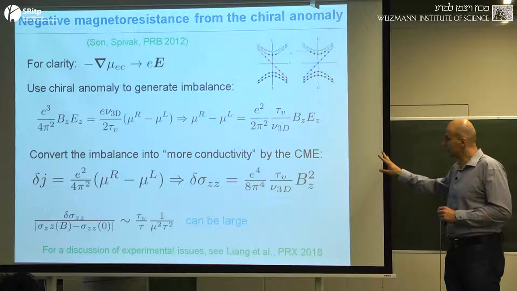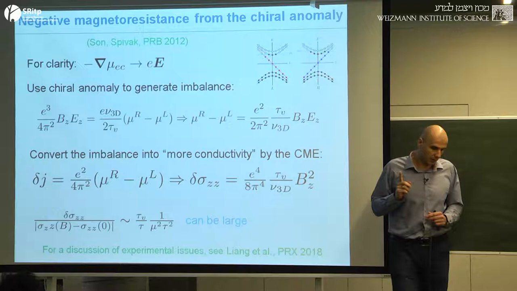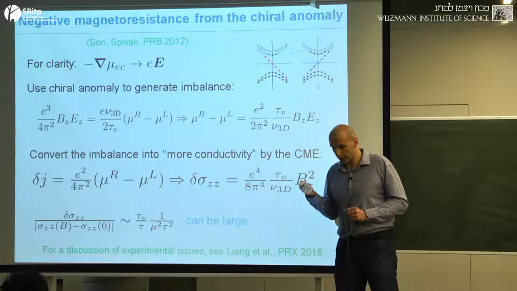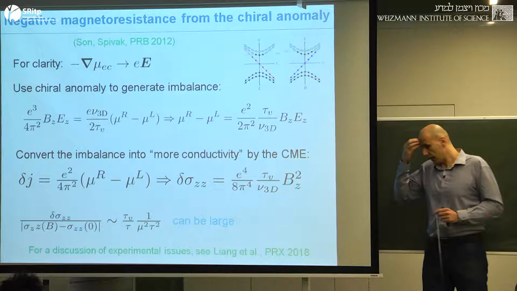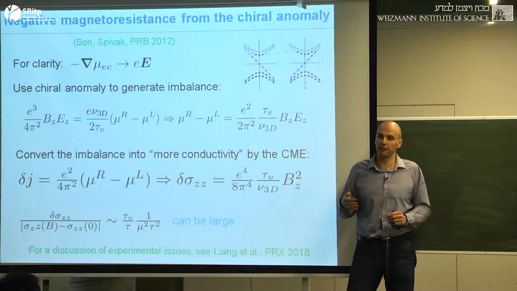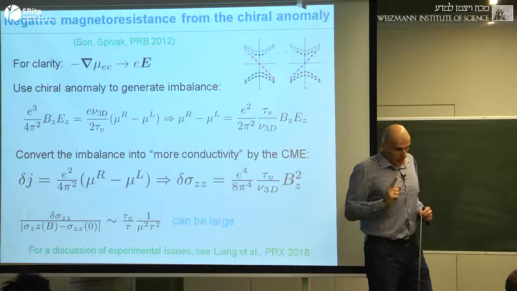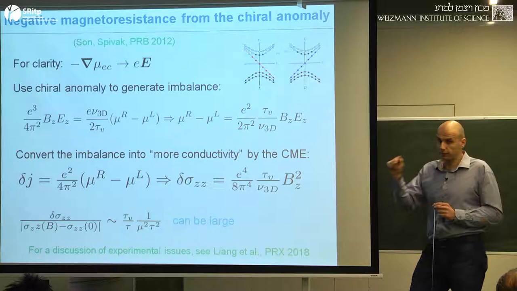Okay, so first let me sell you this negative magnetic resistance, and then we'll discuss it. So first, a couple of words on magnetic resistance itself. Magnetic resistance refers to a change of resistance or conductivity with magnetic field, obviously. And typically, at the classical level, magnetic resistance is positive. So magnetic field makes it hard for electrons to flow through a sample. Okay, so one, of course, has to distinguish two types of magnetic resistance: a longitudinal one, when you try to flow along the magnetic field, and the transverse one, when you are flowing perpendicular to the magnetic field.